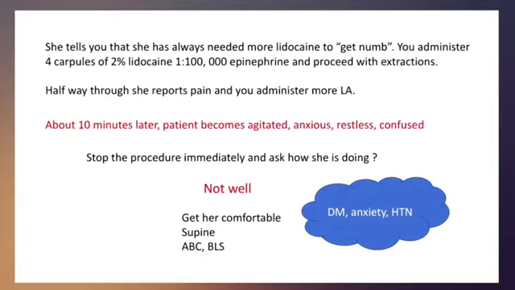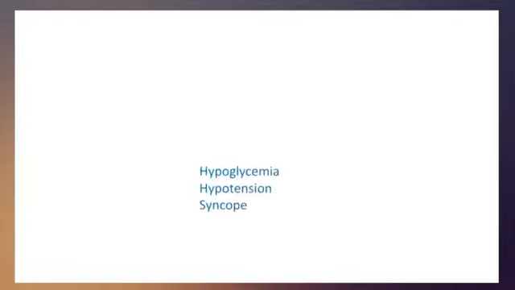Now, she has a history of diabetes, she's hypertensive, and she's anxious. So it's quite natural to think that she may have not eaten this morning or may have taken insulin, and so this is hypoglycemia. She didn't take fluids, just drank water this morning, or lack of fluid, hypotension, and most common medical emergency, syncope. You go ahead and take vital signs. She's clearly not hypotensive because her blood pressure is 180/95. Her finger stick is 110, so she's not hypoglycemic.